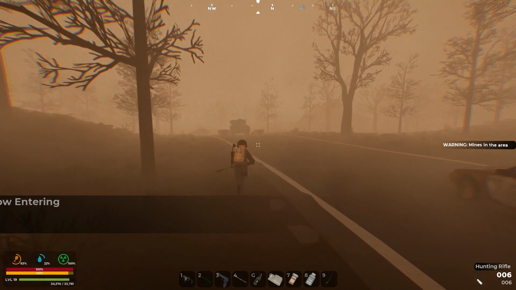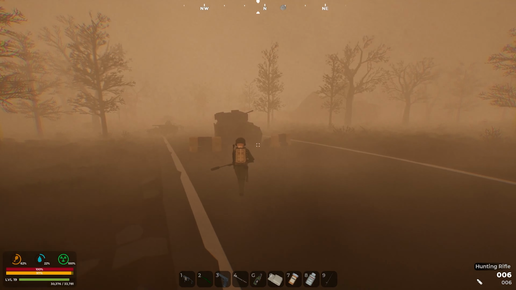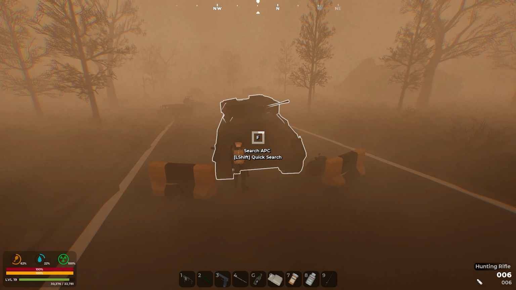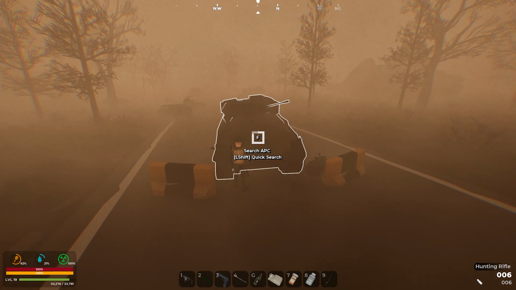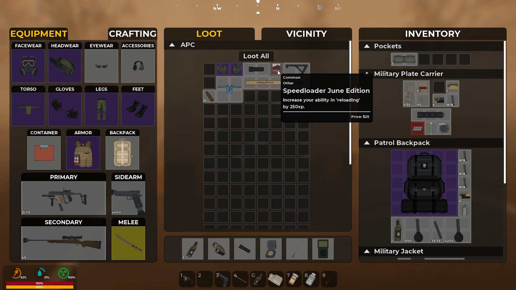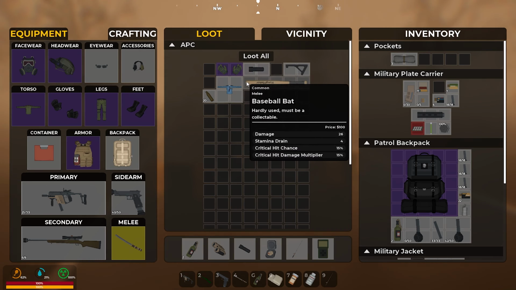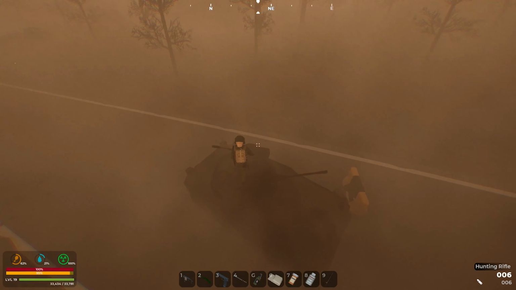I don't know what's going to happen here. This is the first time I've been into FOB Bravo. I don't know what to expect. I can search the APC. Good. I need a drink bad. Give me water. Please give me water. I don't even care how, there's water in here. I'll take it. No, it's okay. Maybe I could use this to my advantage, this thing right here.